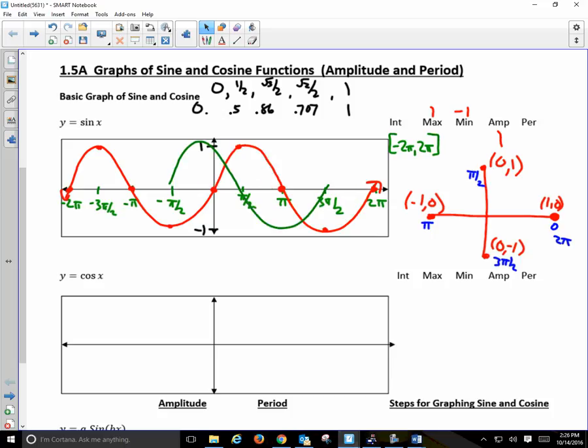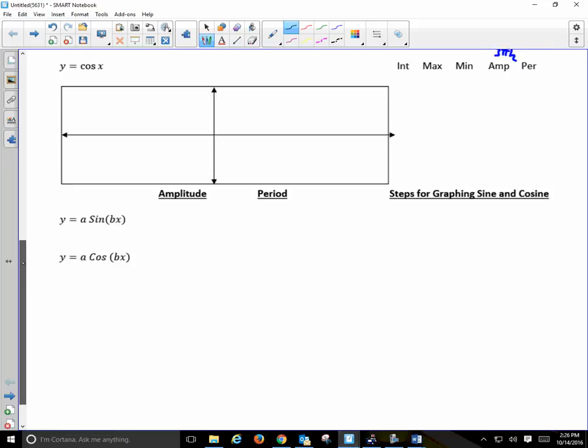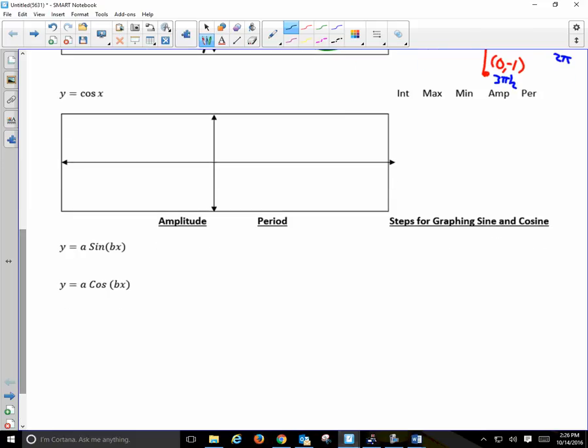So I can actually grab that and put it over here. You can see I have the same thing. Okay? That's 1 cycle. We have 2 showing up here. So it repeats itself every 2 pi. Let's move on to the cosine graph. The cosine graph, again, we will look over the interval of negative 2 pi to positive 2 pi. It again has a max value of 1 and a minimum value of negative 1. It has an amplitude of 1 and a period of 2 pi.